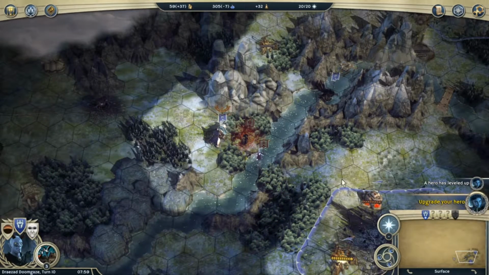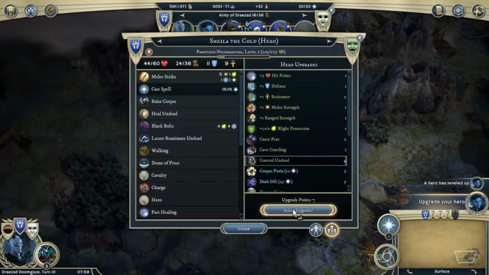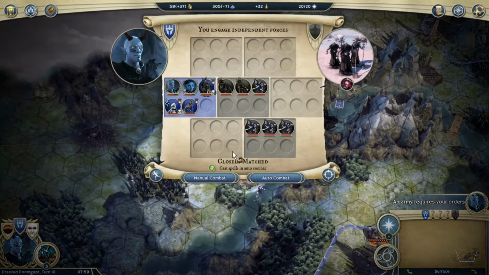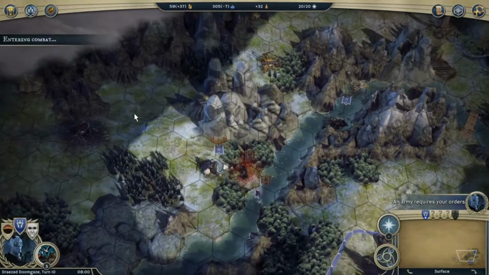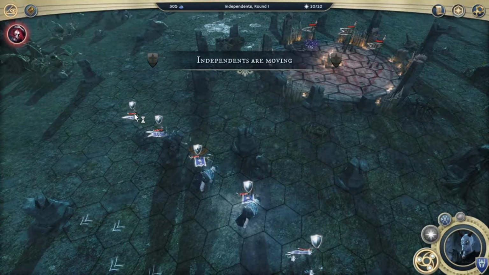Okay, so let's make sure we do the level up here first before we go any further. Once again, I'm taking the same perks, Bane of the Good and Control Undead. And we are going to see if we can... Oh, and we have to deal with these guys as well. They're in the battle. I think we'll be okay. And it might even give us some more opportunities here to get some more XP.